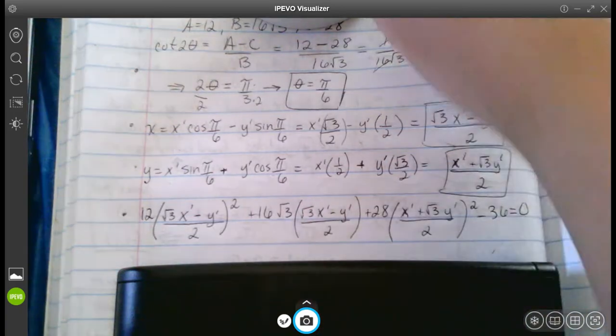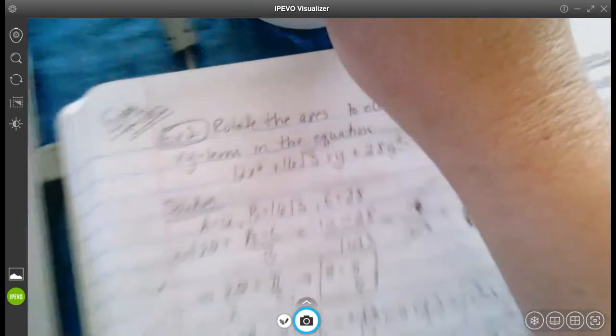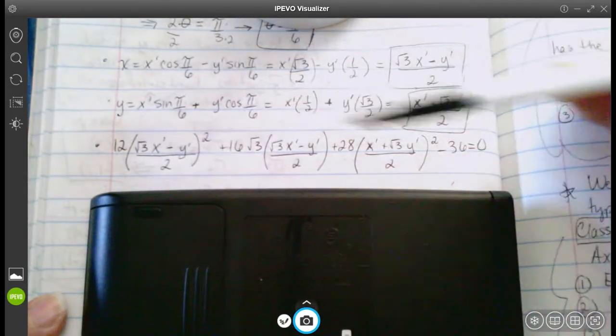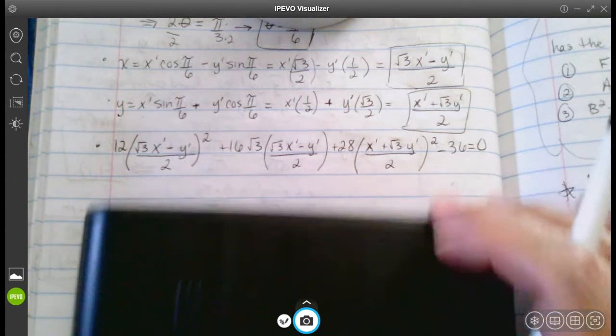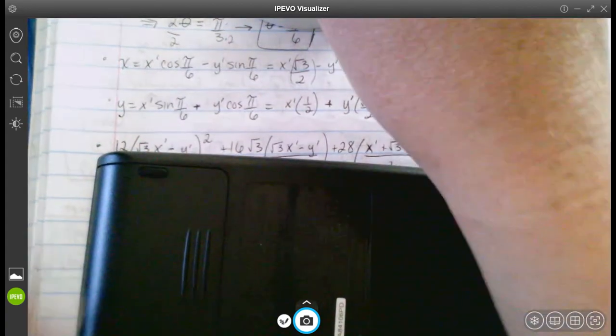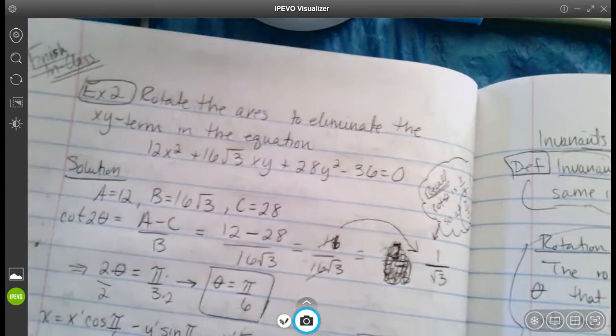This right here is our original equation up here, all this. But you'll notice that there's quite a few foils that we're going to have to do here. So we'll go ahead and finish that in class, and also because there's definitely not enough room to do that here. So there you go. Let's go ahead and do the last part of this section here.